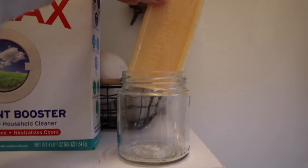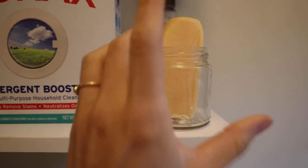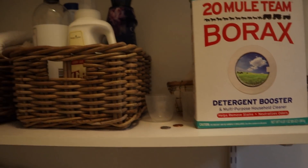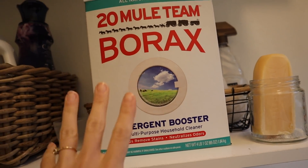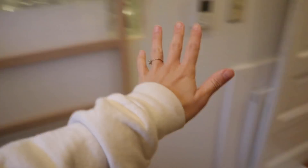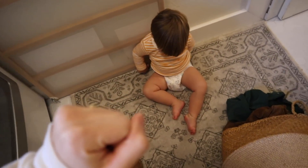This is called Fels-Naptha bar — it's like 79 cents and I use that on stains and it usually works really well as long as I catch it. I love that. Anyway, that's hopefully gonna make my sheets white. This is my first time actually using borax, so it is a big laundry day. I have this whole pile which is mostly towels and large sweaters, this pile, and then the one I just threw in the dryer — so I have lots of loads today.